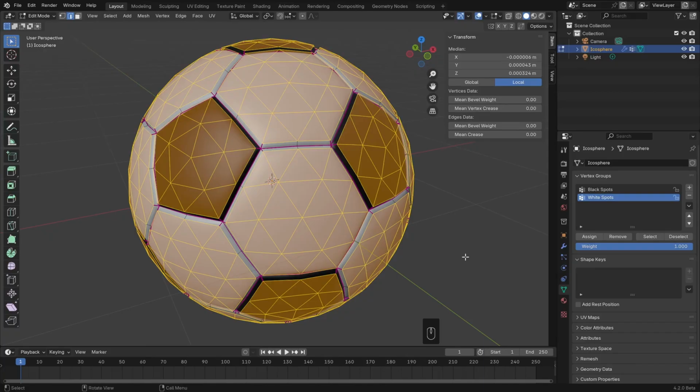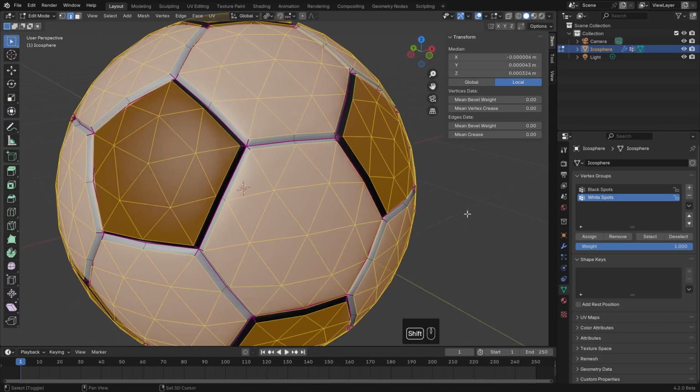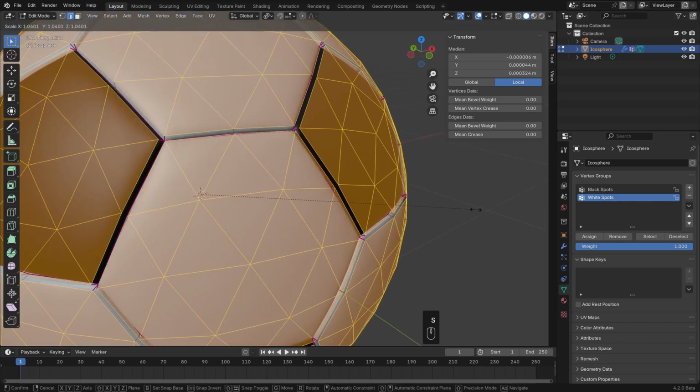But if you remember from the Blender basics, we can also change our pivot point, which in this case is going to be really helpful. Right now it's set to median point, which is just the very average of the entire selection. But I can also set this to individual origins, which is going to be the middle of all of our different selections. So then with individual origins, I can just hit S to scale and bring these all closer together.